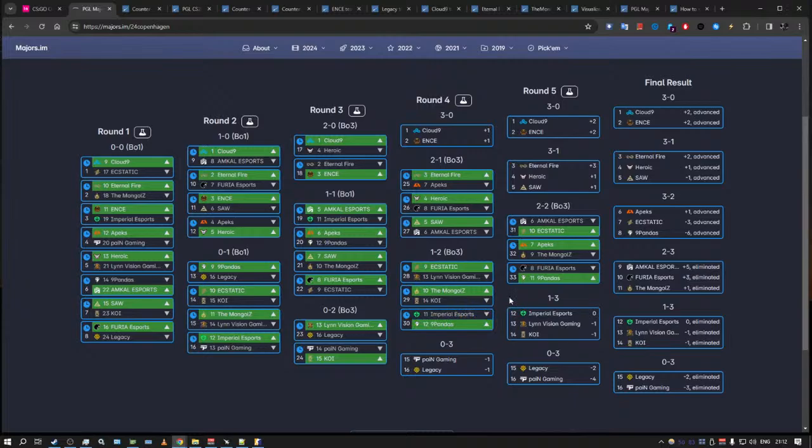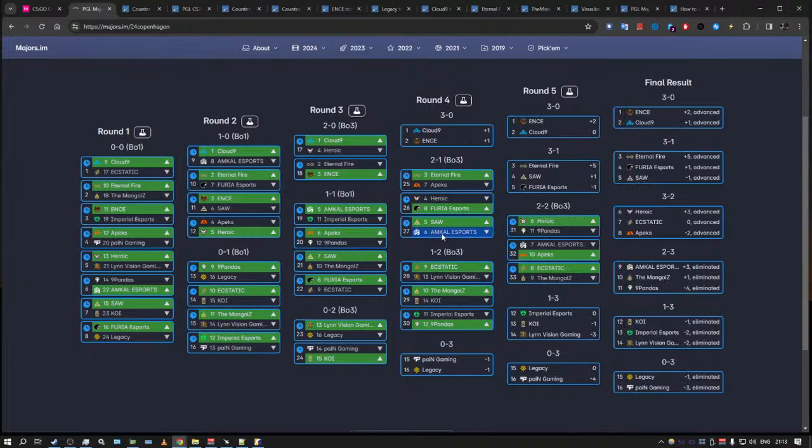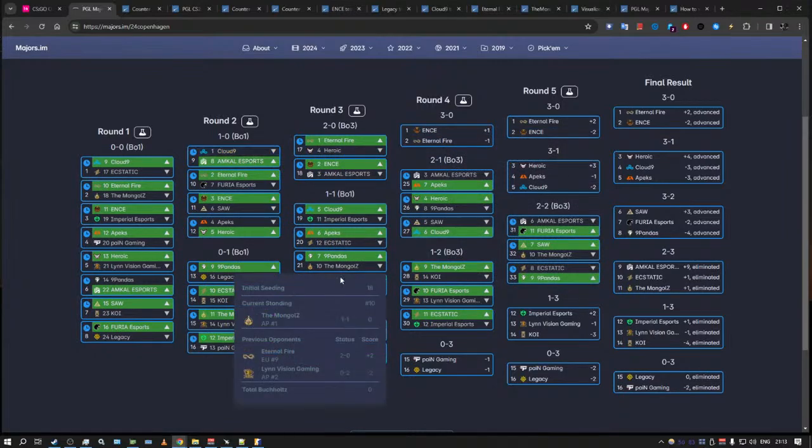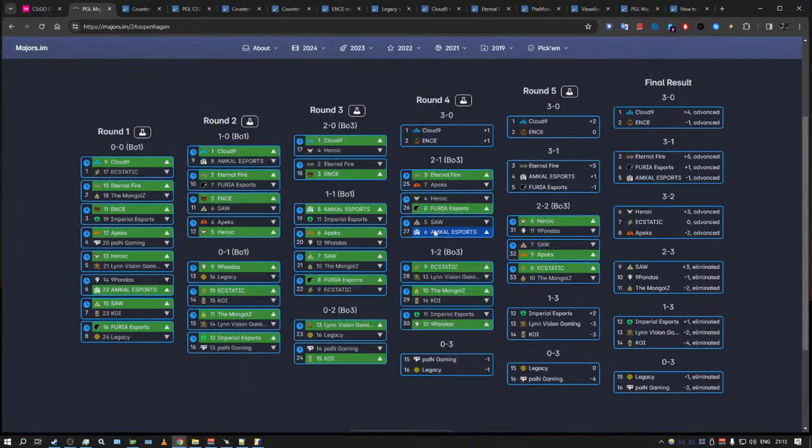I'm just thinking, is there any chance that somebody really out of the blue passes? Who I lost Apex essentially to, like Mongols, for example, in this version of whatever this is. Maybe Fury will win, for example. Maybe even Amkal will win. What's next? We get Amkal 3-1, right? They can go 3-1. It's not out of the question. Who knows? We'll see. We'll hope that the favorites actually go through.